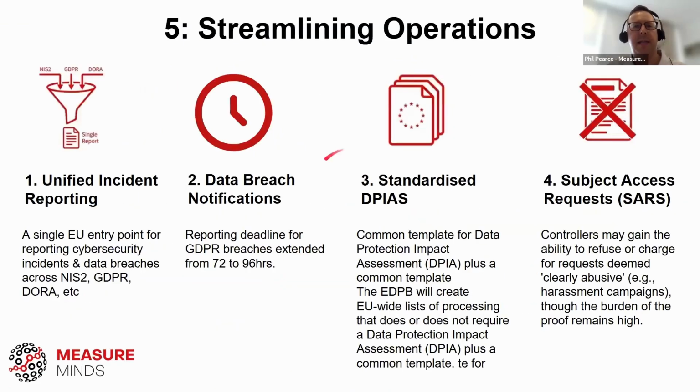Okay, and the other changes that are being standardized. So incident reporting, so breach notification is being standardized. Time periods for breach notification. The template for data protection impact assessment is also being standardized to one form, not multiples. So that's a good thing. And the list of providers to send that to is also being standardized. And then subject access requests also are being standardized, and also potentially the ability to refuse or charge for subject access requests if they're clearly abusive.